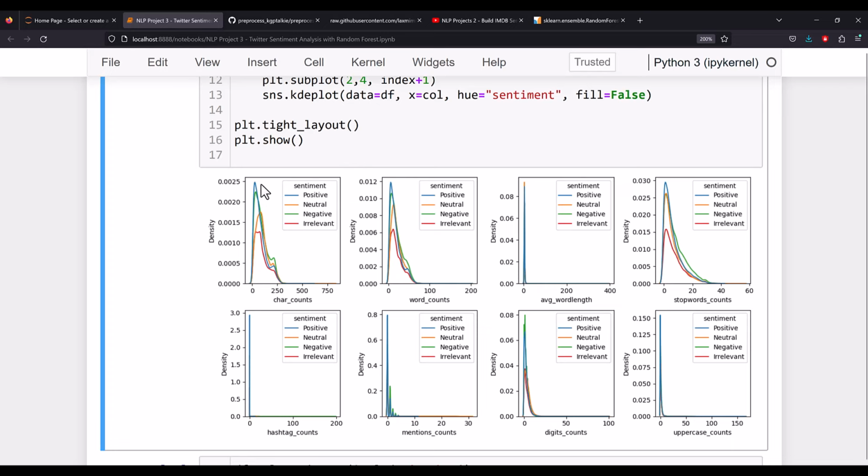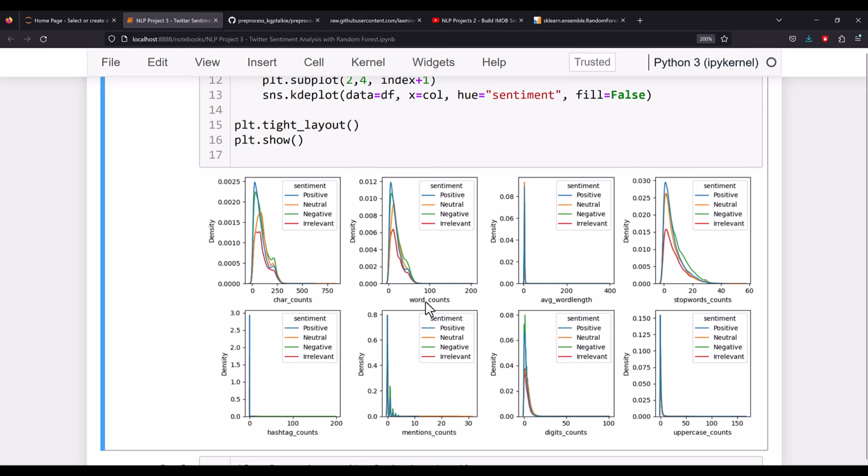Other than that, you will be seeing negative and positive. The negative and the positive ones seem to have an equal type of density in the case of character count, and then the neutral one has a mid level of density.